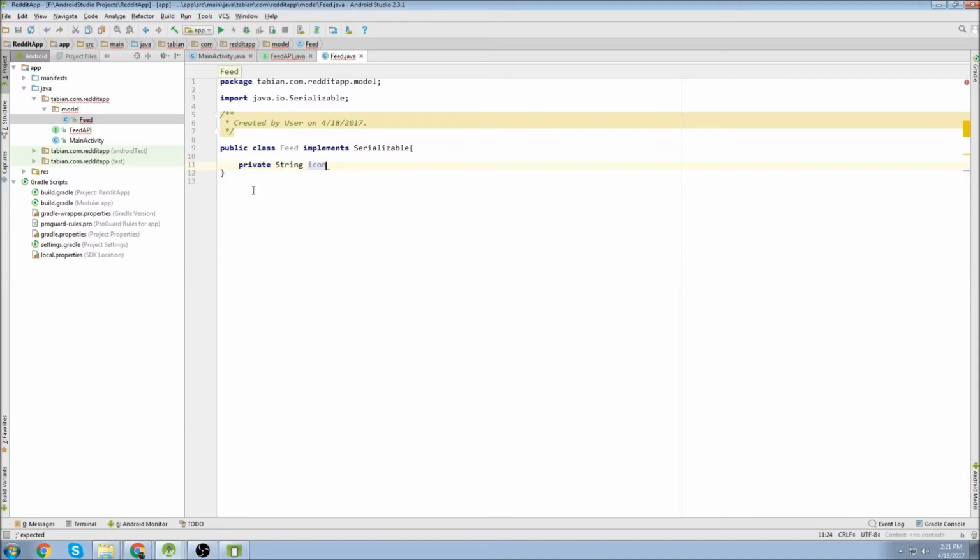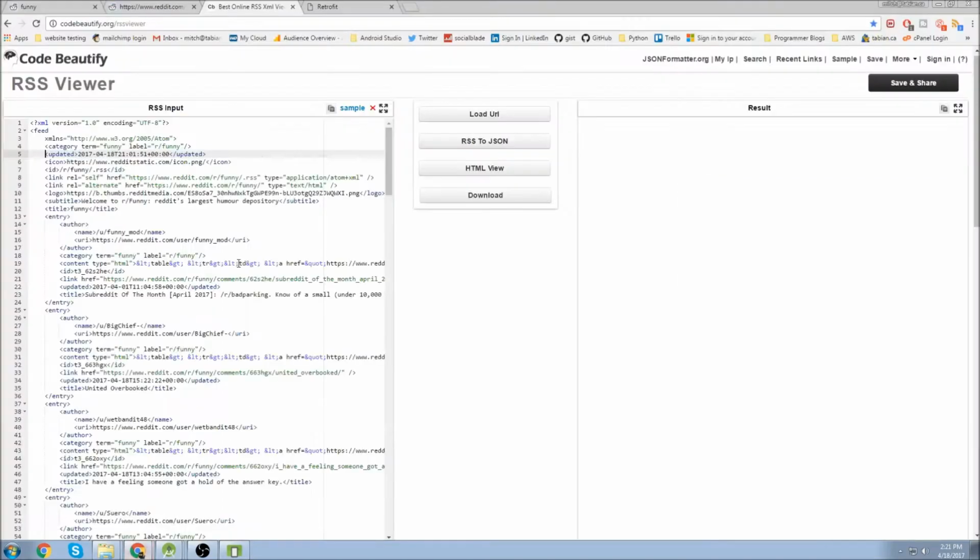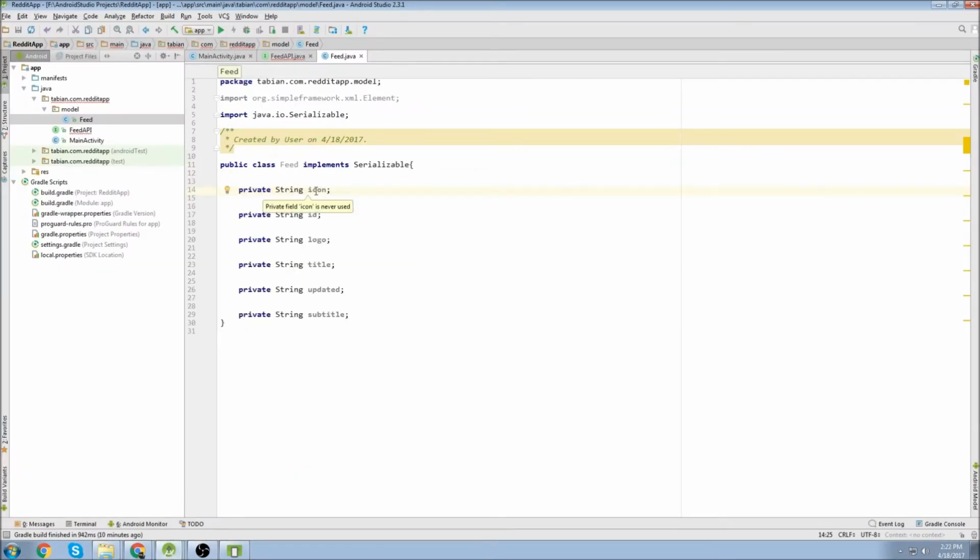So the first one was icon, first one that I want. So if we go back to here, icon's the first one I want, and what I mean by that is I'm going to skip these two. Updated is already inside the entry objects, I'll call them. So that's where I'm going to get my date and time information from, so I'm going to skip updated. Category just tells me what subreddit I already know I'm in, so this is literally useless to me. I'm not going to bother getting it. And then I'm just going to get the other ones. I'm going to skip link also. I don't need that, and I'll get the rest of them. So I'll go back in here, and I'll type those out. Alright, so we got icon, ID, logo, title, updated, and subtitle. And then one at the bottom that's going to be a little different.